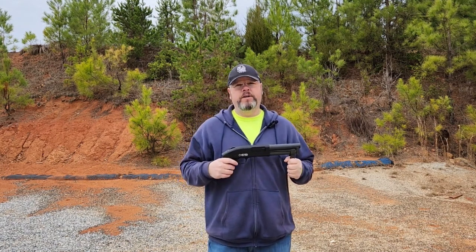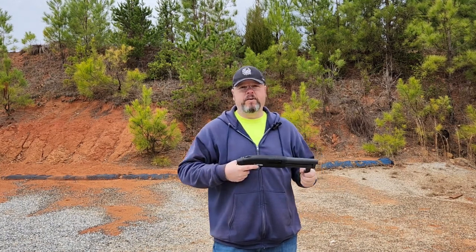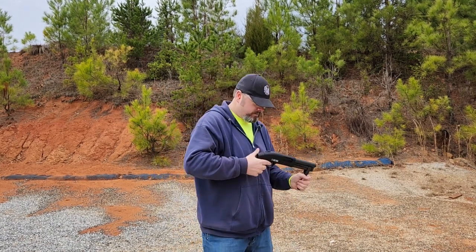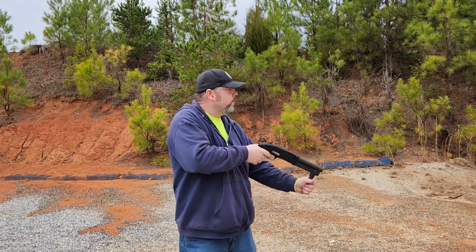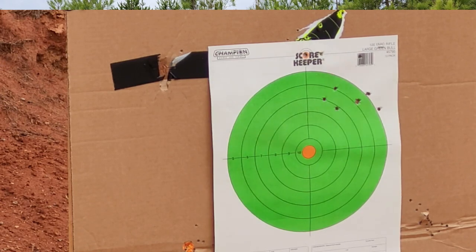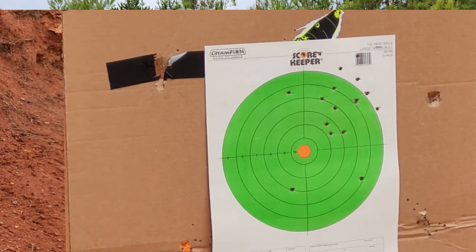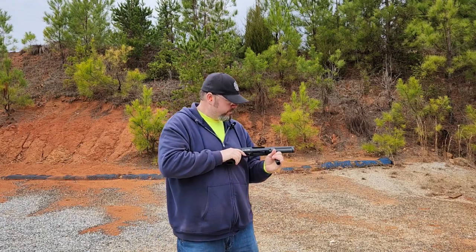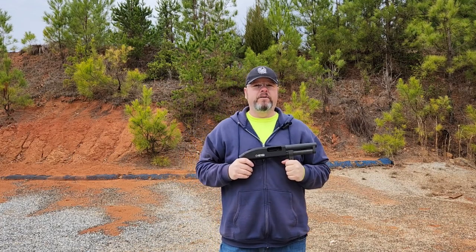This holds one in the chamber, two in the tube of 2¾. Let's shoot this and see what happens. Now let's throw in a couple of the short shells and do the same. Shot the more conventional 2¾ Double Lock buckshot to see how it patterned out of that short Serbu.